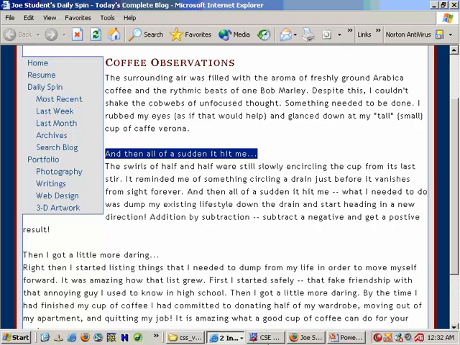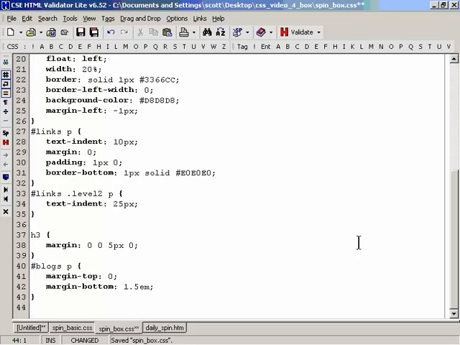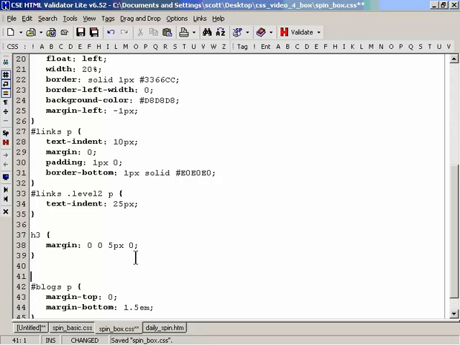So that's my trick to getting a two-column layout, is to float the second column too. All right, so let's get to that. The selector for that is going to be div pound blogs, and it really makes sense for that to be above the blogs P. So I'm going to start with that.